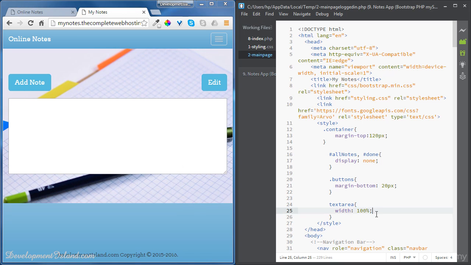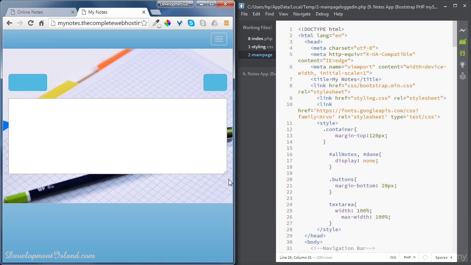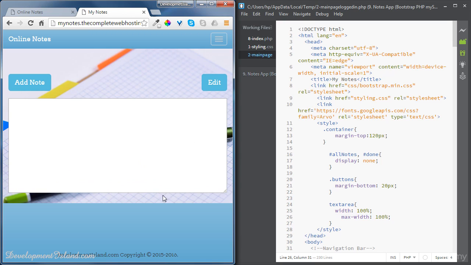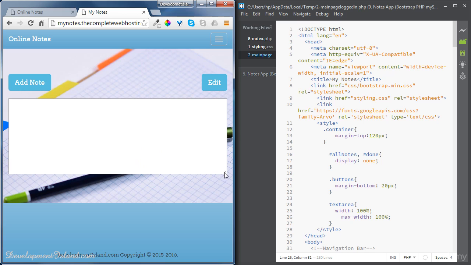So to do this, we're going to add another attribute, and this time it's going to be the max width, which we'll set to 100% as well. Okay, and now you can see that the width of the text area now is fixed. Okay, and it's always 100%. All right.